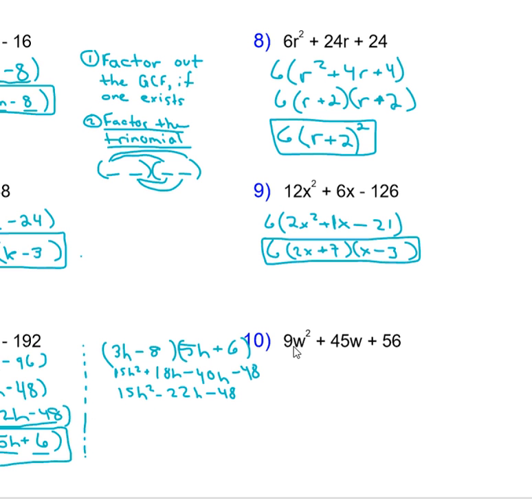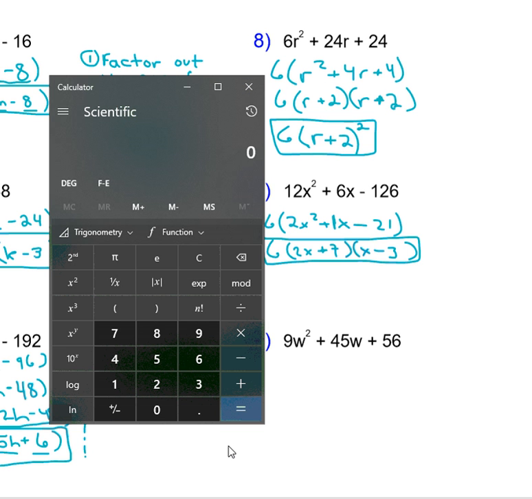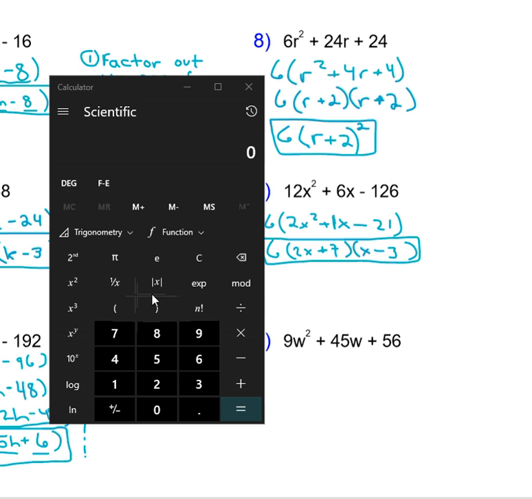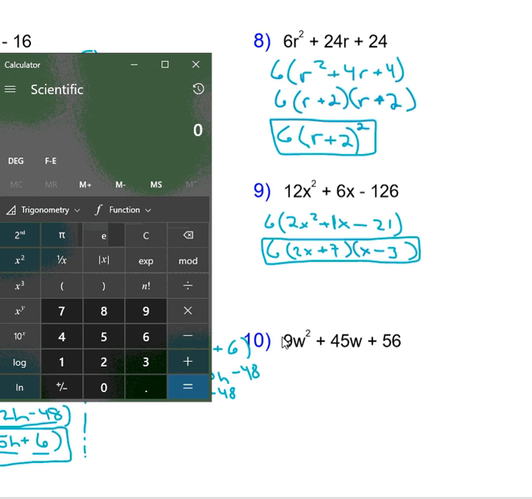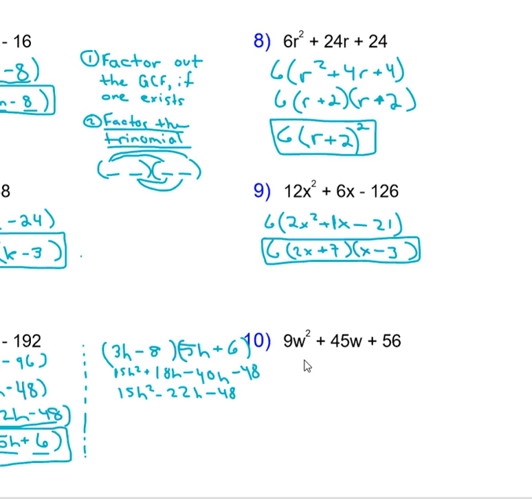So the last one here, the greatest common factor between all three of these, let's see, 9 goes into 45, does 9 go into 56? No, it goes into 54, so it's close, but it does not go into there, so 9 doesn't work. We could try 3. 3 goes into 9, 3 goes into 45, and is 56 divisible by 3? I believe so. 56 divided by 3, maybe not. So 3 does not work. Oh, obviously it doesn't go into 60s, 57 is divisible by 3. All right, I tried 9, I tried 3, so there's nothing. There's no greatest common factor in this one.